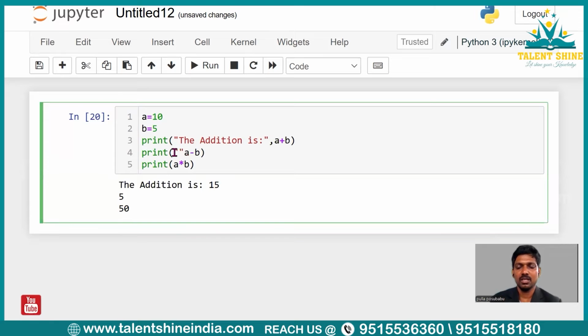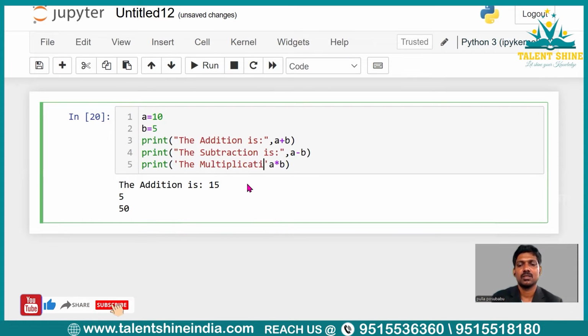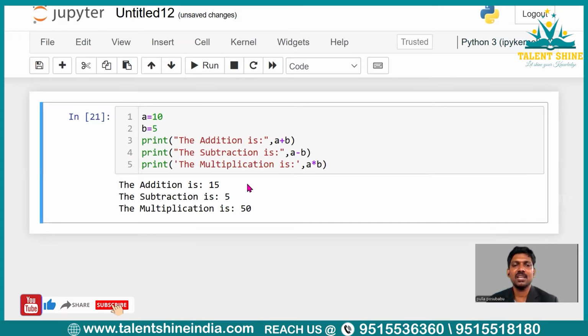So here you are writing one message. So the subtraction is. So let us place a comma. You have to follow the syntax like this. You have to put it in quotes, either single quote or double quote. After completion of the message that we are passing and expecting on the screen, you have to place a comma. Okay. So the next one, let me write a single quote here. Right. So I am writing here the multiplication is. Let me place some colon here and a comma. Now you could see the outputs so that the user can understand easily, right?